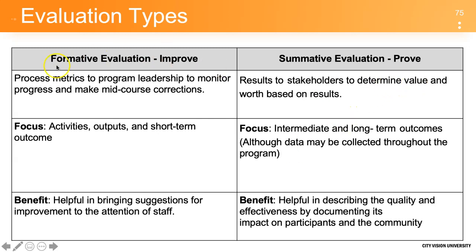First, are you going to do a formative evaluation, which is all about improving your program? Or are you going to do a summative evaluation, which is about proving something about the program? The formative evaluation is always done in process. This happens during the program is going on. It's as it is happening. Summative evaluation is after the program is over for that individual or individuals.